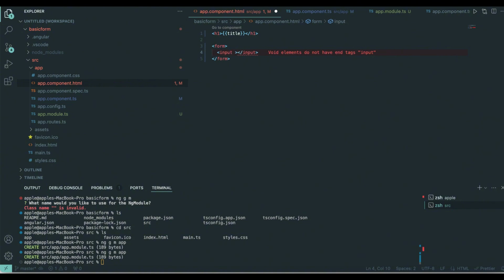For the input tag, you can just mention the type, for instance, text. It will be text, and the name of this will be user, for instance, user, and the placeholder will be enter user name, right?